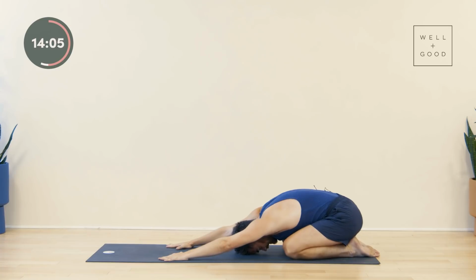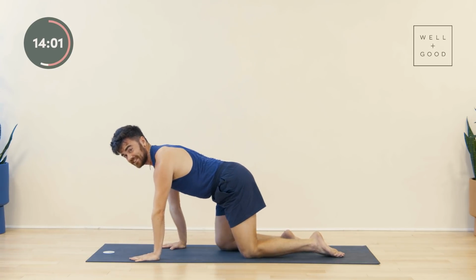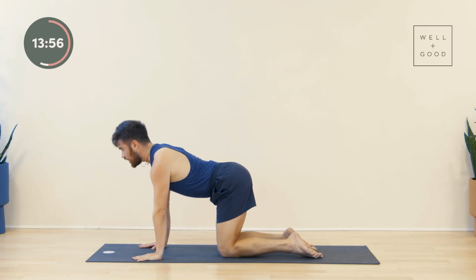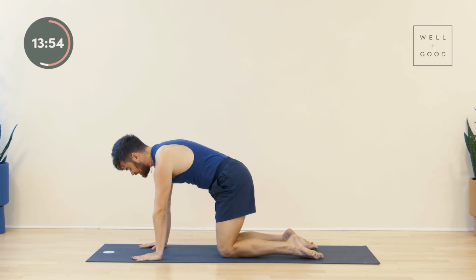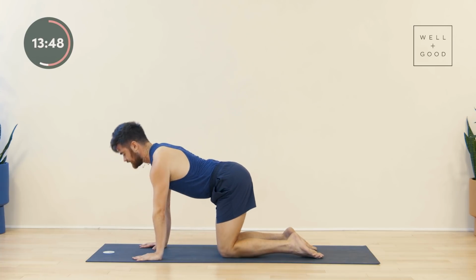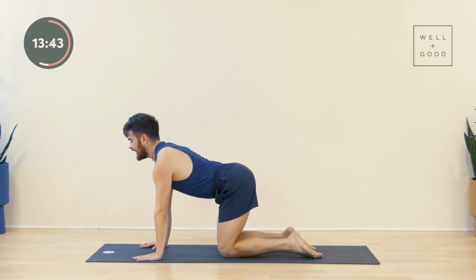Nice. Inhale forward, shoulders over wrists. How are we doing? I bet nice and spicy. You're going to go ahead, take some cat and cows. Kind of wash out the spine a little bit here. Nice. Good. Really opening up the collarbones. Beautiful. We go ahead. Find a nice halfway point.